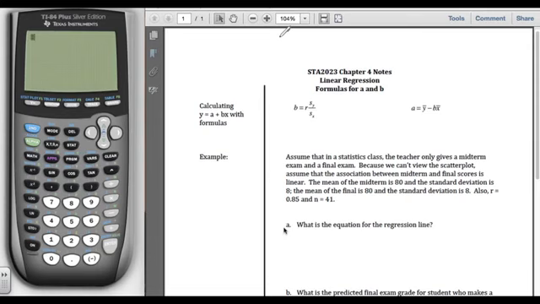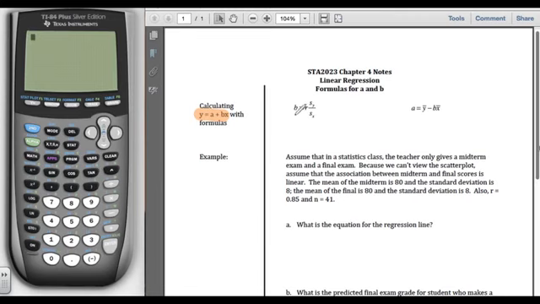In this last video for chapter 4, we're going to look at the formulas behind A and B in the line of best fit. And we're going to see how we can calculate those without using all of the calculator functions that we've seen so far. Thus far, we know that our line of best fit has the form y equals A plus bx, where A is the y-intercept. It's our prediction for y when x is 0. B is the slope. It's how much we predict y to increase by as x goes up by 1.